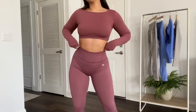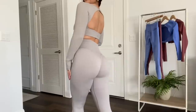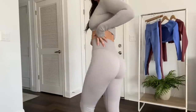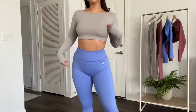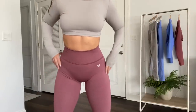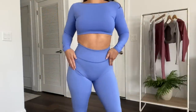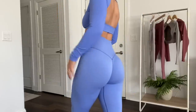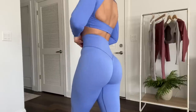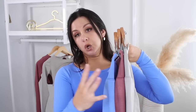Everything is in my true size small. The three new colors you can expect are: Burnt Rose — a very faded maroon that actually looks like a dried-out rose; Ash Gray — the most neutral and lightest piece in this collection, great for mixing and matching with both other colors; and Persian Blue — which I'm wearing right now. This blue is so incredibly beautiful. Going too light with blues can look almost white, and too dark gives you navy or indigo seasonal vibes. This Persian Blue is such a beautiful spring and summer color.